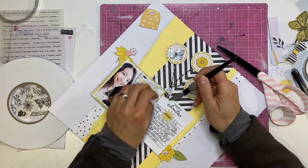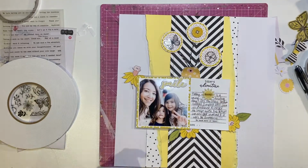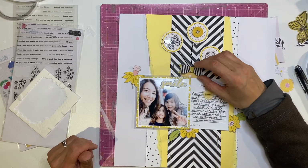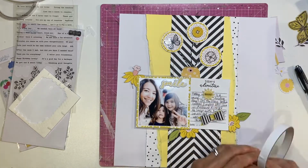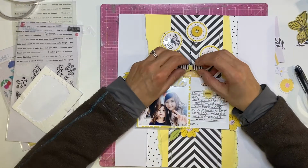I've trimmed it off, and I'm going to tuck it underneath with my silhouette tool. So that would have looked really cute too, but I really wanted to put that tag in there because it's yellow, so it's a good way to hide the threads in this case. And I have run out of glue dots. I'm going to have to make a trip to the nearest town.